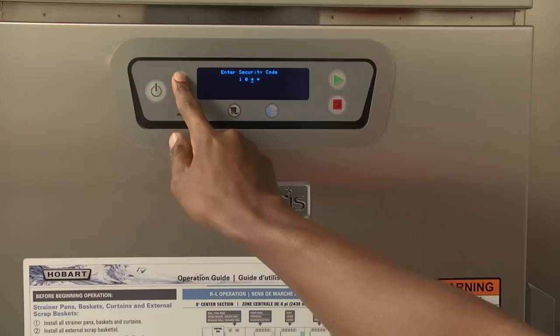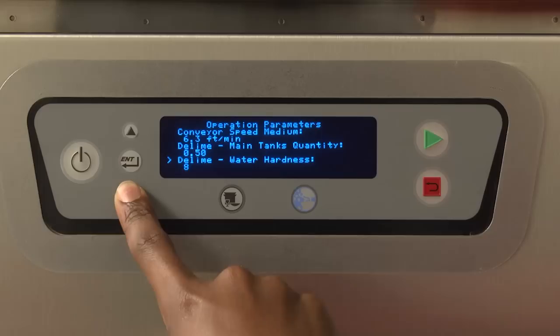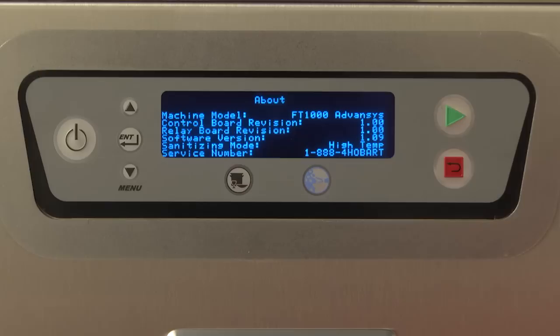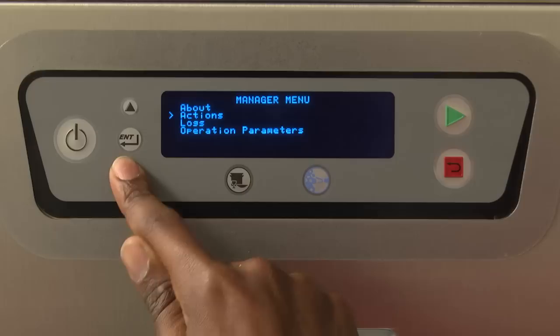6. Repeat the steps for each digit. After pressing Enter on the fourth digit, you will be in the manager menu. 7. Press up and down keys repeatedly until the greater than symbol is to the left of the desired option, and then press the Enter key. The manager options are About, Actions, Logs, and Operation Parameters. The About screen displays the following information: Machine Model, Control Board Revision, Relay Board Revision, Software Version, Sanitizing Mode, and Service Number.